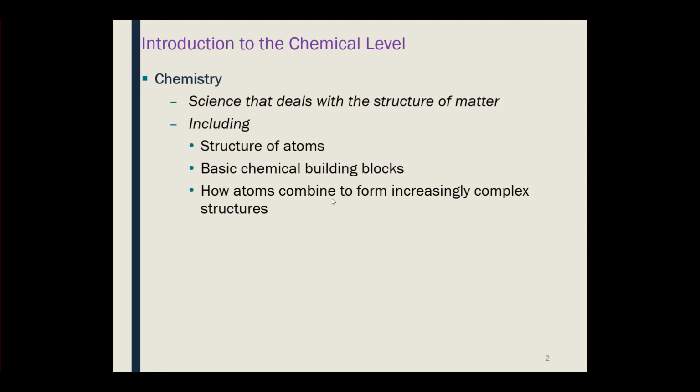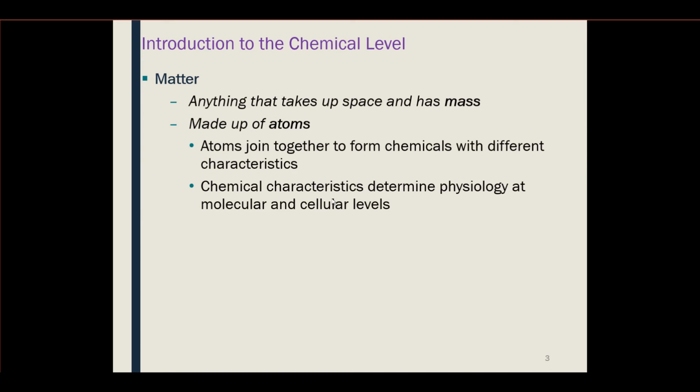For instance, carbohydrates, triglycerides, proteins, DNA. These are much more complex structures. Since chemistry is the study of the structure of matter, we really should know what matter is. A good definition: matter is anything that takes up space and has mass. Mass is the amount of material in matter. Matter is made up of atoms. Like I said, that's the focus of this lesson.